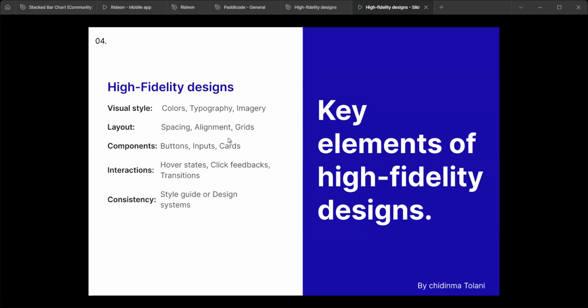So let's use a fintech product, for example. For a fintech product or a fintech brand, there are certain things you have to factor in. You can't use a playful font for a fintech app. It's not possible for you to do that because you want your users to feel secure and safe when they are interfacing with the app. This has to do with security. So you have to look for a typeface that is very formal and direct.